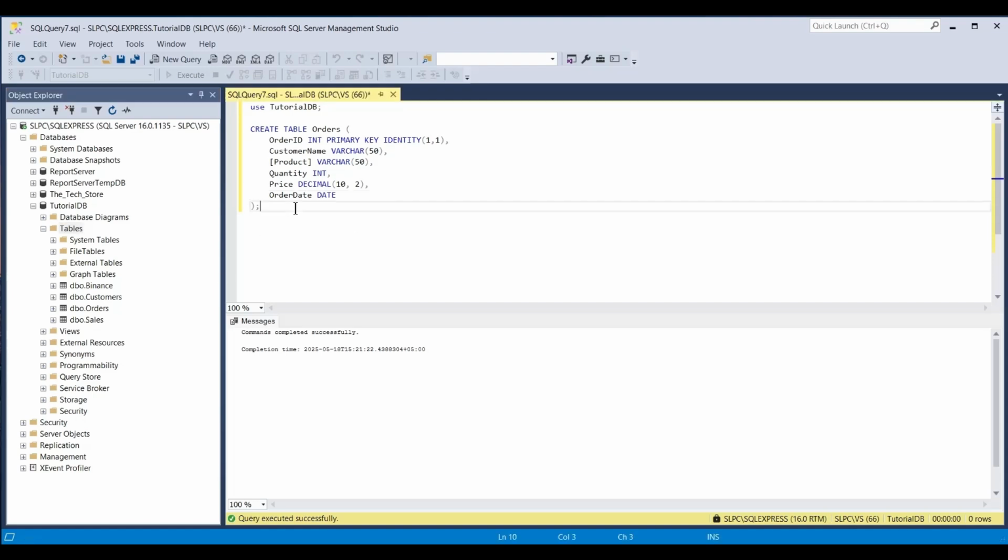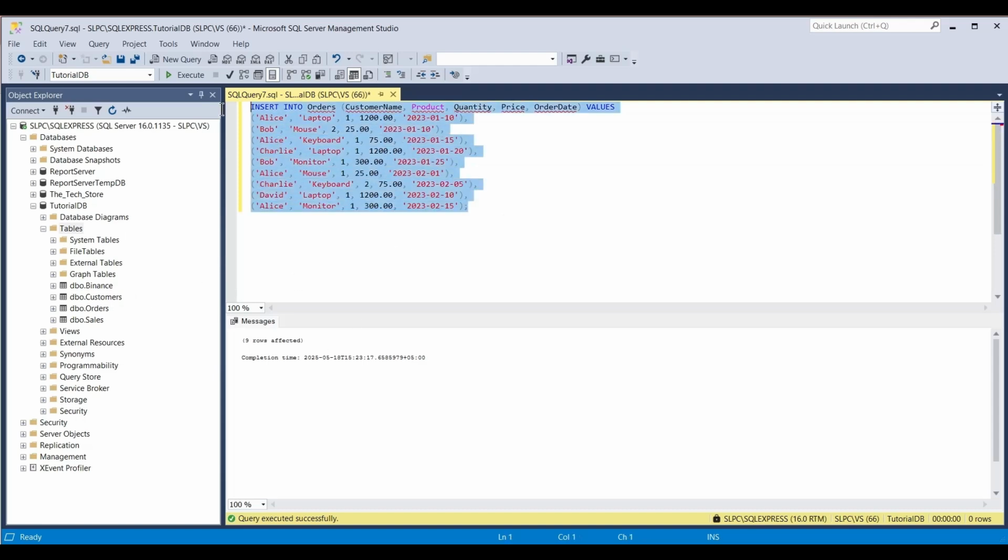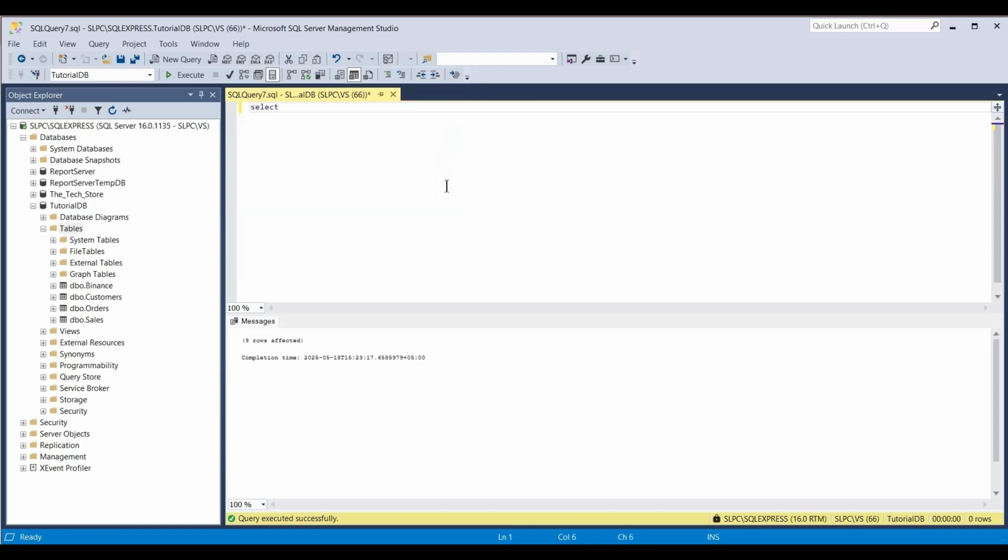Now that we have our table, let's enter some data into this table for our exercise. So these are some lines which we want to enter into the table. Let's execute this query, and 9 rows have been added into the table, and we can use the SELECT command to display the data from the orders table.